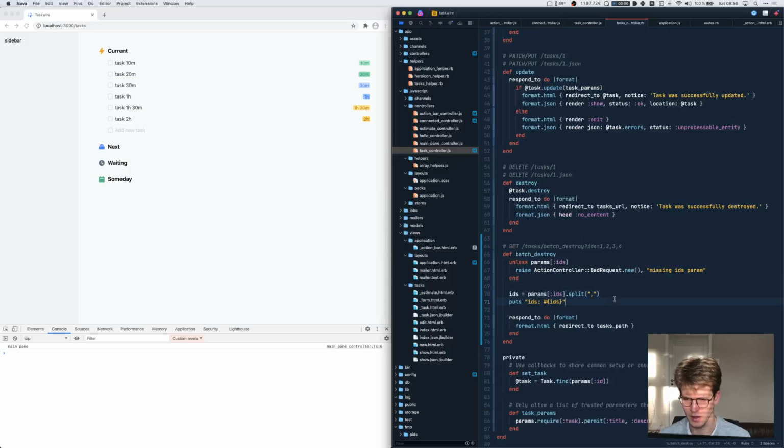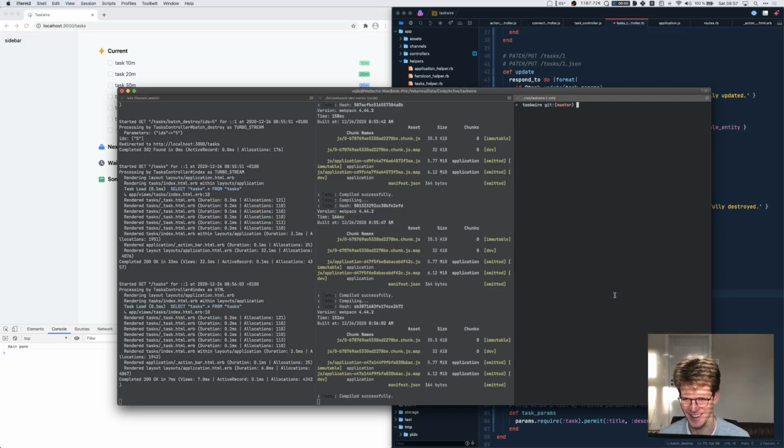So we got IDs, and IDs should really be integers. So ID, or let's just, oh man, how do you do this? I'm not sure if I got this right. I haven't done it in ages. I'm really not sure about the syntax. It's exciting, this one-line Ruby syntax is exciting. Let's test it here in IRB. Map ampersand to I. Yep, that's how you do it.